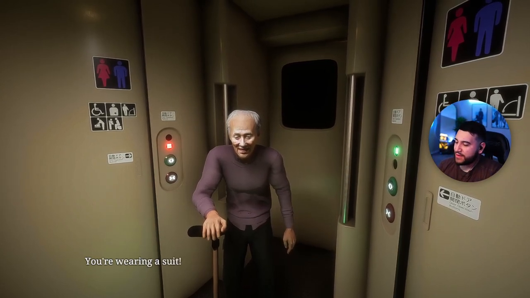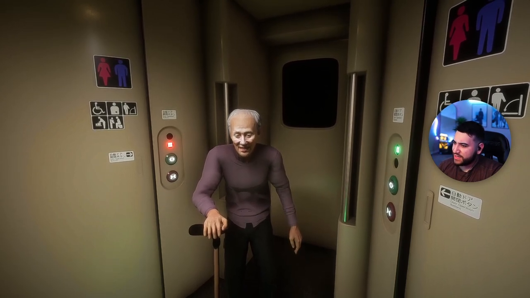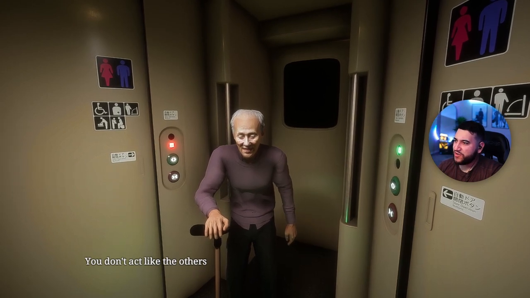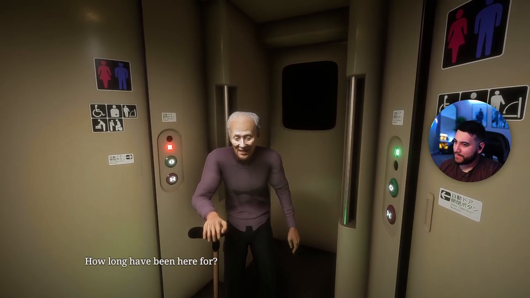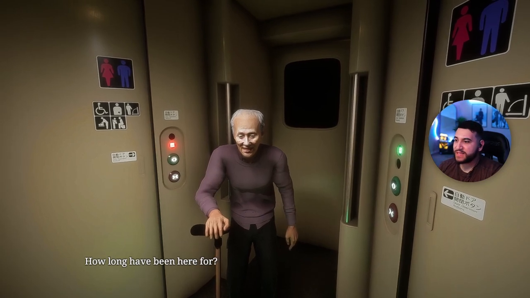Anushi wa suits o kite. You're wearing a suit? Henda na. Strange. Oka to wa chigou you ja na. You don't act like the others. Sore dake wa wakaru. That much I can tell. Shite wakamono yo. How long have you been here for? I'm 24 minutes.